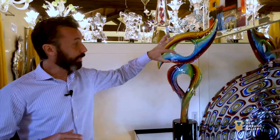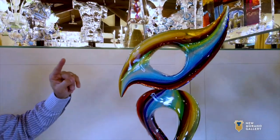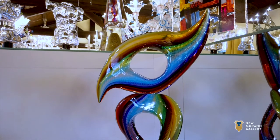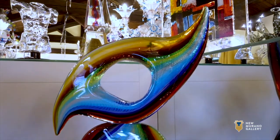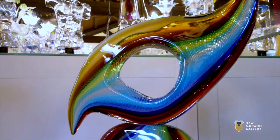As you can see, the peculiarity of the glass piece I'm introducing right now is that he's still using the same techniques — the same old manners: filigrane, reticello, and zanfirico — which are pretty intricate. As you can zoom in, you can see that the piece has an antique look but with a modern outfit.